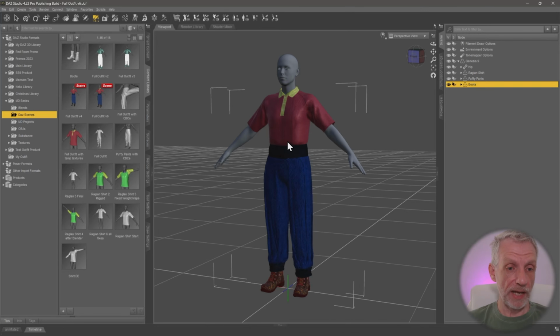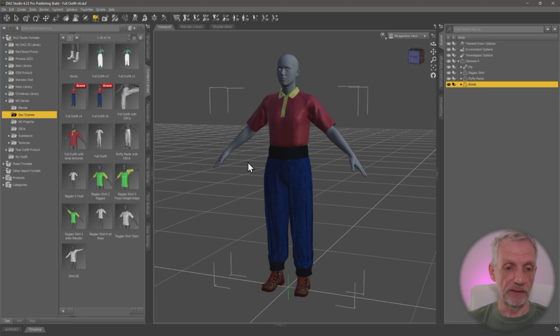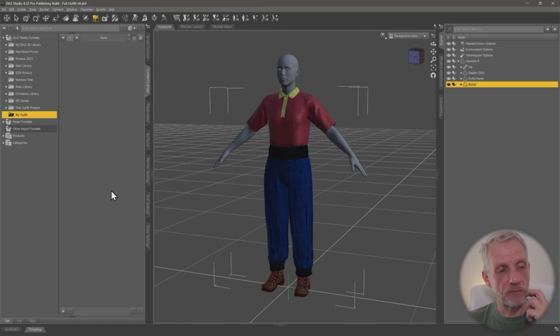But what we can do now is at least create a material preset for our outfit here. And this is something that we can also do in our content library under my outfit. So this is where we need to create more of a folder structure so that there are some user-facing files here that people can load. It'll be even more important for them to be able to load something like the shirt in the first place, so we'll take care of that in the next step.